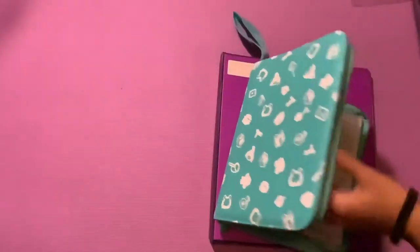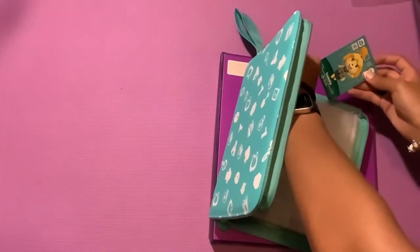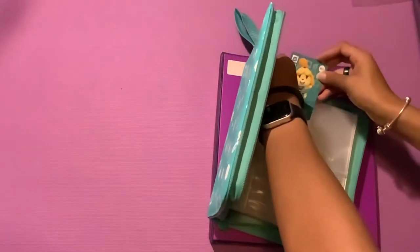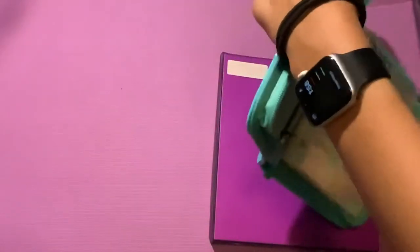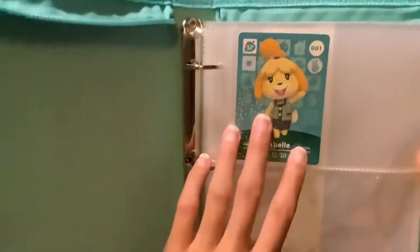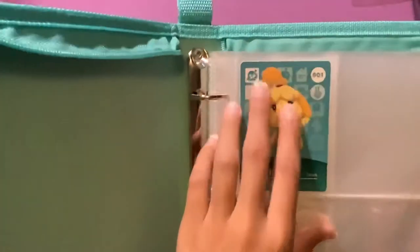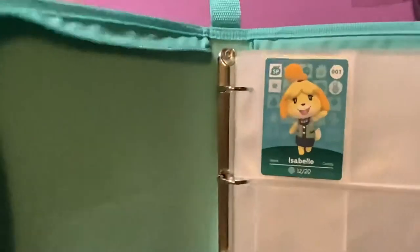And put her on in the first page so I can tell you all how it fits. All right, so yeah, this is a pretty good fit. I am actually going to put clear sleeves on top of them to protect them even more. And I wouldn't really have the sizes of the sheets for you all.